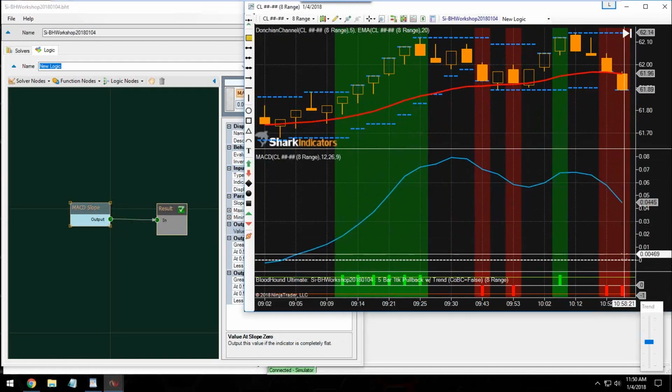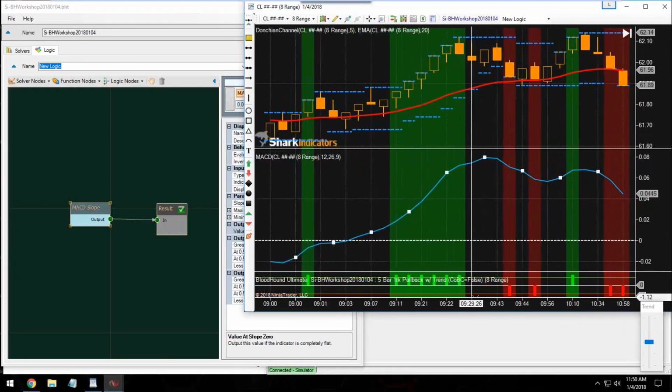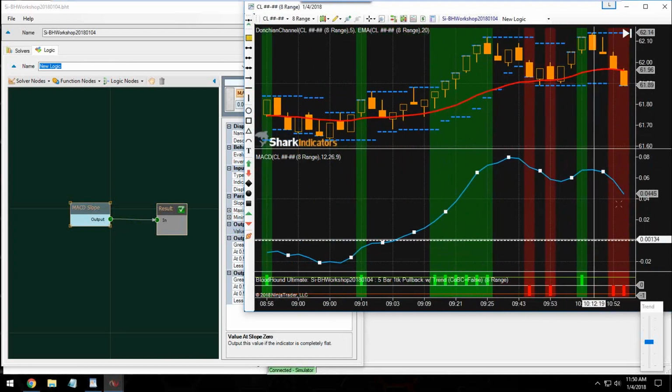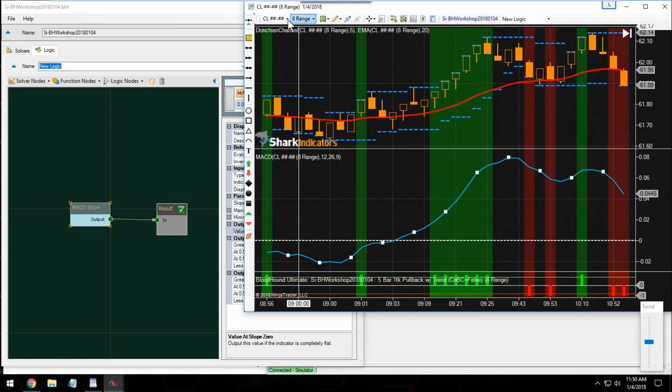Okay, so let's look at the values for the MACD here. I'm on oil, right? Oil's around 60 bucks, or a value of 60. And we can see the MACD is ranging from 0 to 0.08. The MACD hasn't even gotten to 0.1 yet. So that MACD has a really low value here, of we got up to 0.08.